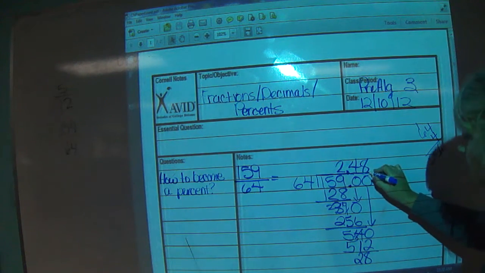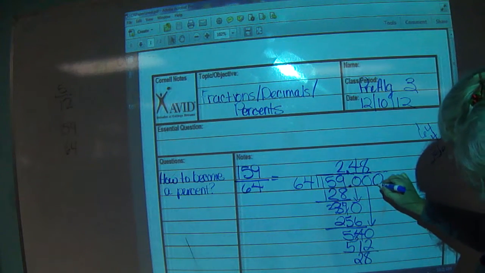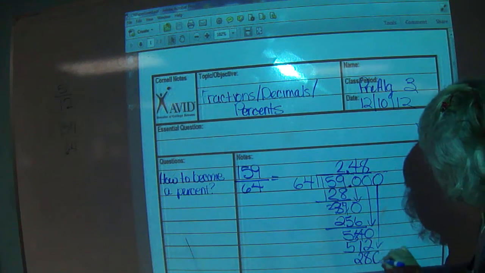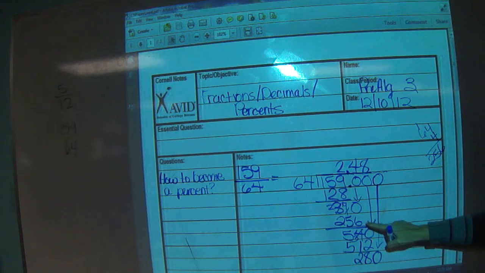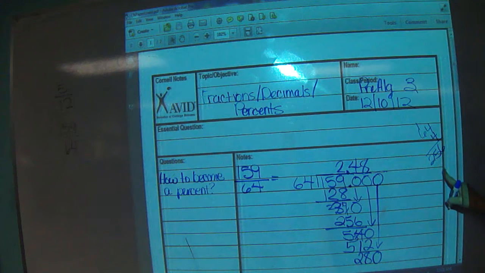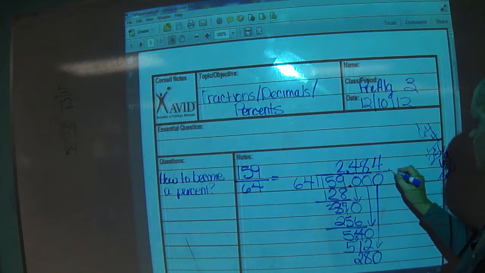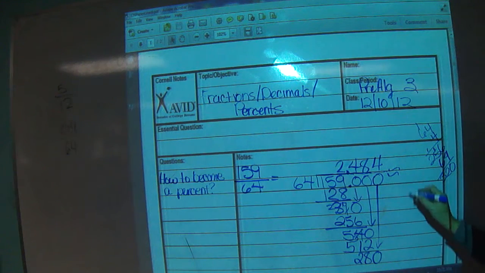Yeah, let's go one more. We need to go one more digit so we know how to round it, don't we? So let's go all the way down. How many in 280? 4 or 5? 4. No, 5. Can we get one more? If we get one more here, it's 4. So is it going to be 2.48 or 2.49?